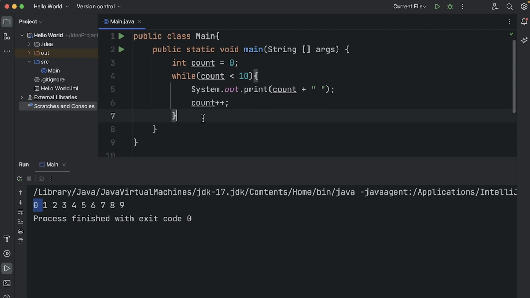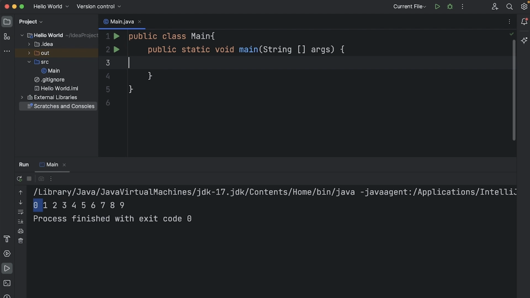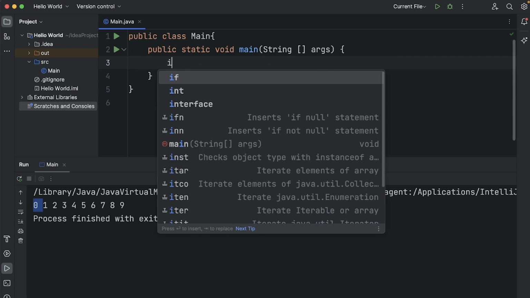All right, let's do something a little bit more interesting here. Let's create a compound interest calculator. Basically how that works is we have a starting value. Let's say we have $100, and on every loop, or let's say every year, our value goes up 10%. So after the first year, it'll go to 110. After the second year, 10% is 11, so it would go to 121, and so on and so forth.